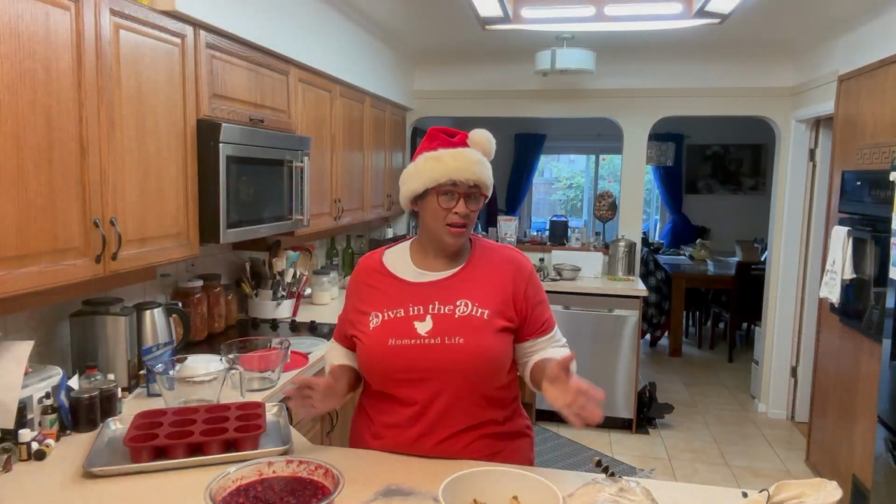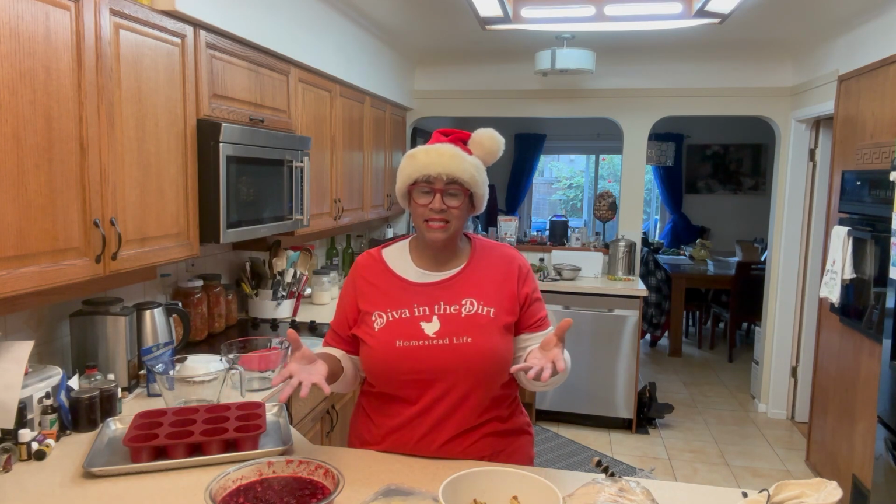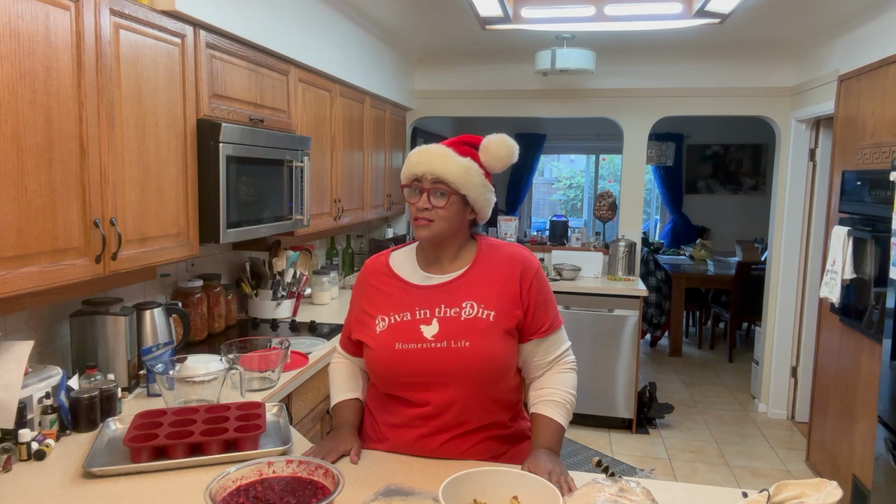Well, this year I want to show you how to make a quick and easy elevated way to use up some of your turkey leftovers. This is called a stuffing muffin. Now I know there are lots of leftover stuffing muffin recipes out there that you can use for your brunch or for a holiday get together, and they look fabulous and they taste really great because it's everything all in a muffin. But last year we elevated our stuffing muffins.